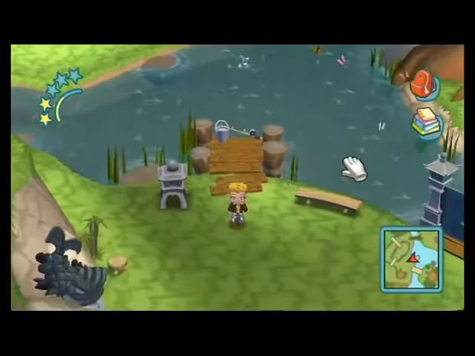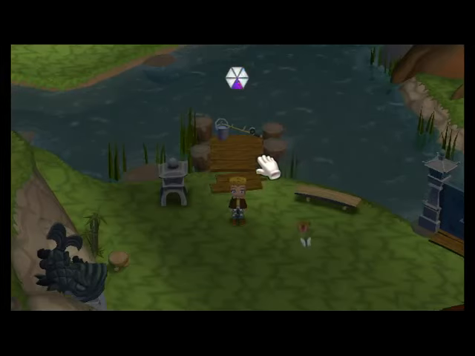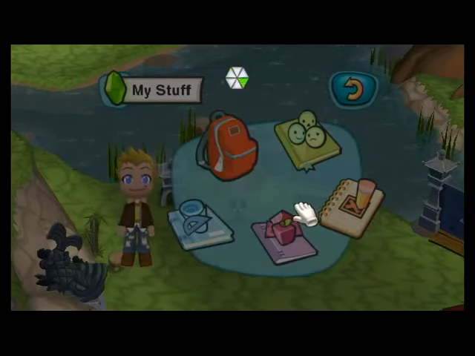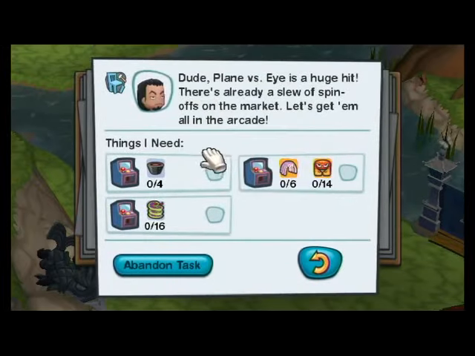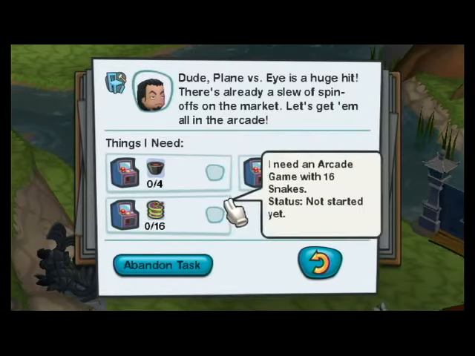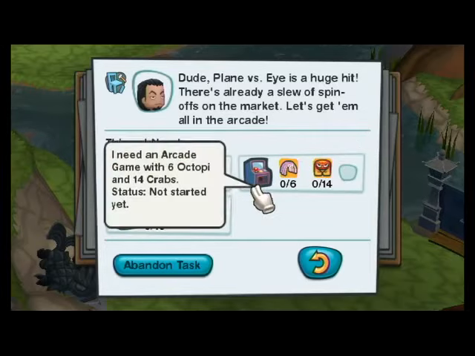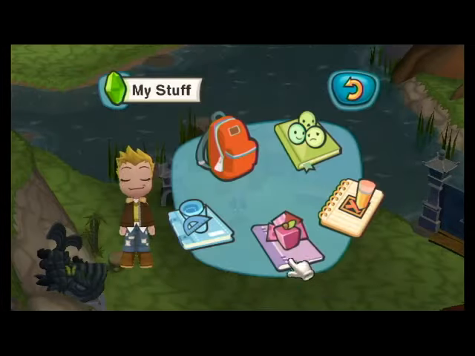Okay. Let's check our task book. Alright, so was it the arcade guy, Vic Victor? I think so, yeah. I think I remember where his arcade is. I think it's like to the right of my house. So, I need 16 snakes. I have that. 14 crabs. 6 octopi. I just got the octopi. 4 tires. I think I have the tires. So, I think I'm good to go make these.